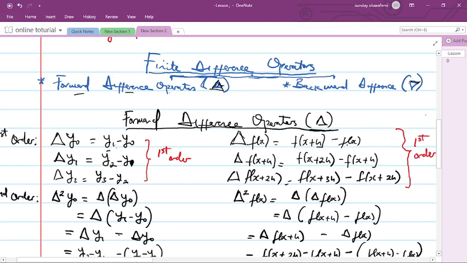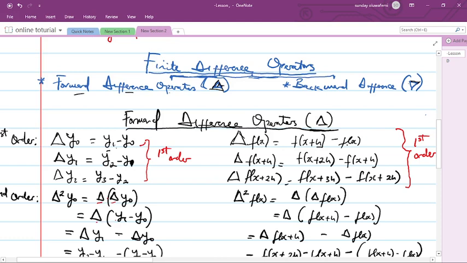If you want to check the second order, where we have power of 2, that means the second order of the forward difference operator on y naught is that we split the delta square. That means we are going to have delta times delta, then we put this into brackets. First of all, find the forward difference of y subscript 0. We are going to have y1 minus y0. Don't forget the remaining forward difference operator here, so you add it to this, then you open the bracket.